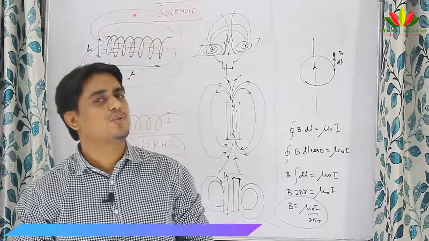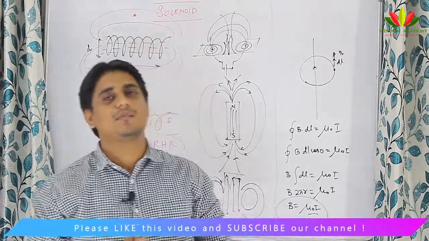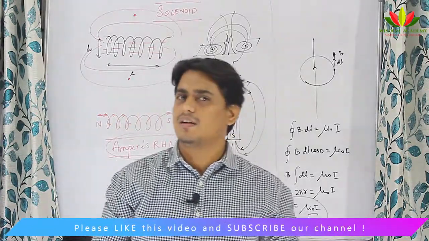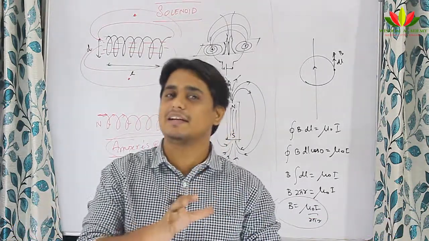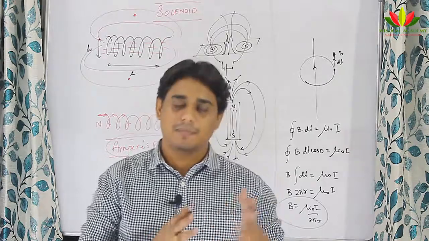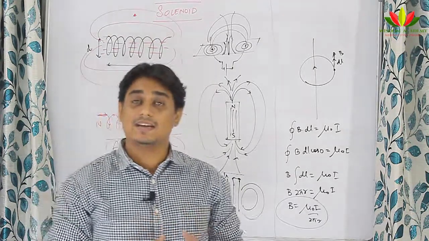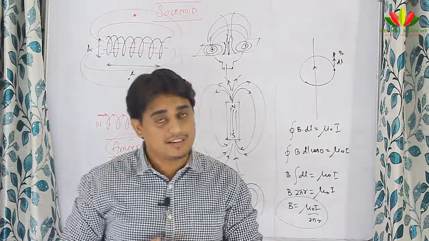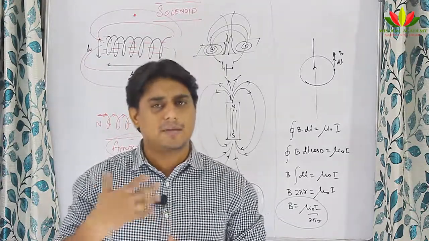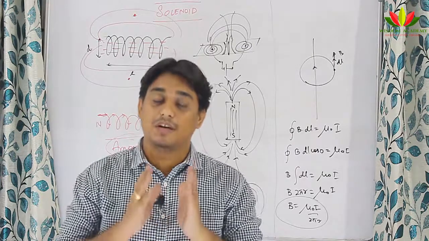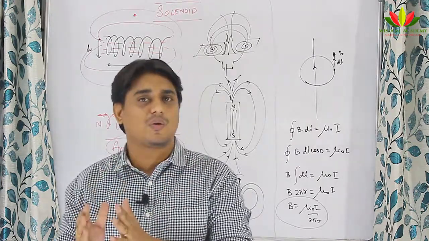So after solving a few numericals in today's class, we learnt about Ampere's circuital law, we learnt the proof of that, and we learnt how to reverse it and find the magnetic field due to a straight current carrying conductor with the help of Ampere's circuital law. Then we discussed the solenoid, what it is and how the magnetic lines of force are formed inside a solenoid. In the coming class, I will talk about determining the magnetic field inside a solenoid and also about the toroid.